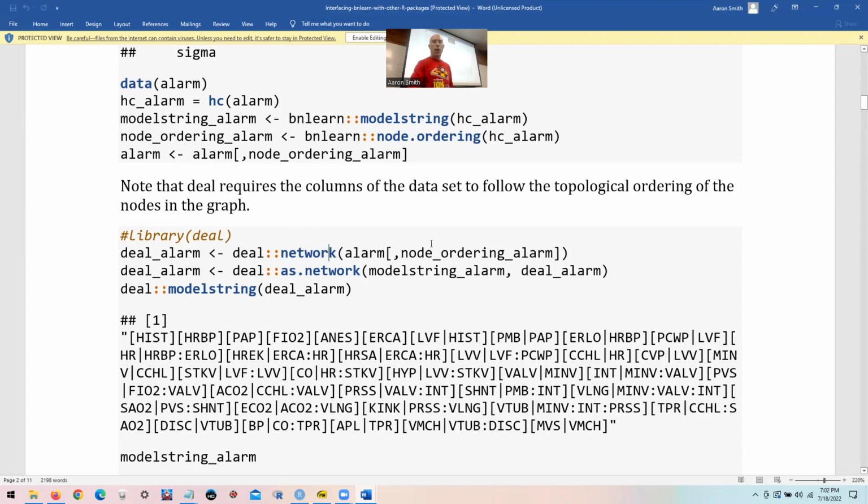Here, the node ordering of alarm, what this function does is that this gives us a partial ordering between the nodes based off of the arcs. And so here, hist is coming first, then HRBP, PAP. Now, the partial ordering is not unique from a math point of view, but that's okay. And here, just to make sure that as I work through this, I get consistent output, I went ahead and put the ordering on this. That way, as I do my fitting, things are more likely to be consistent.